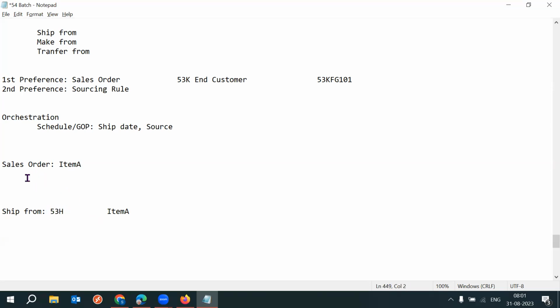In the sales order, I entered Bangalore org. Then Bangalore org, sir. Bangalore org. Okay. Now, I don't want to enter the org in the sales order. I mean, I don't want to enter the source. But my requirement is, for this item, sometimes I ship from my organization, sometimes I want drop ship.